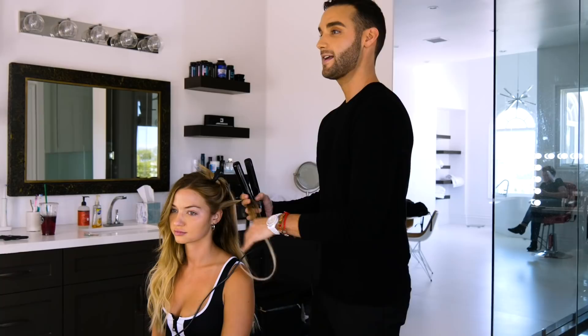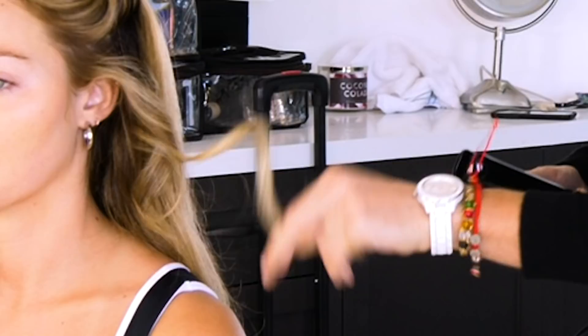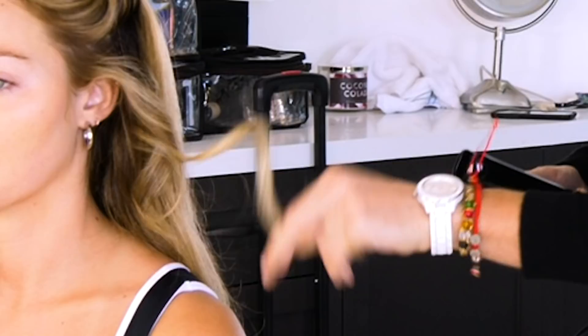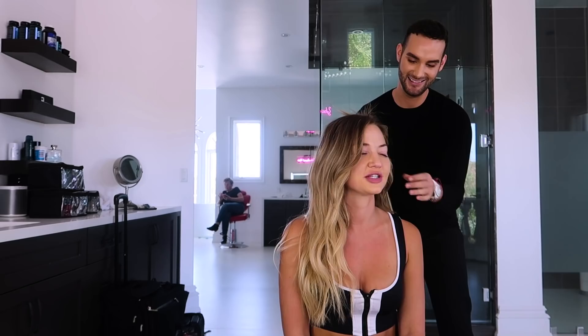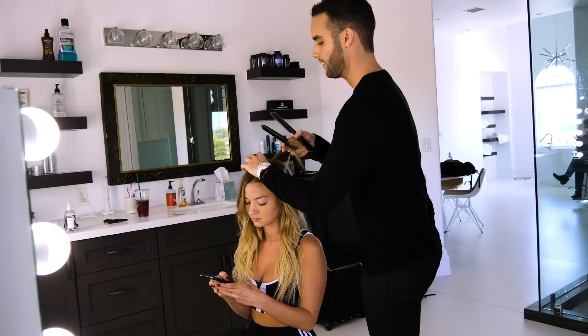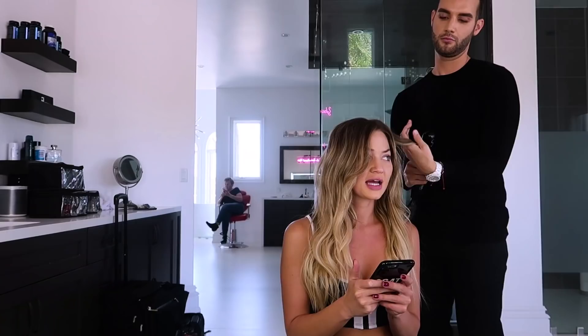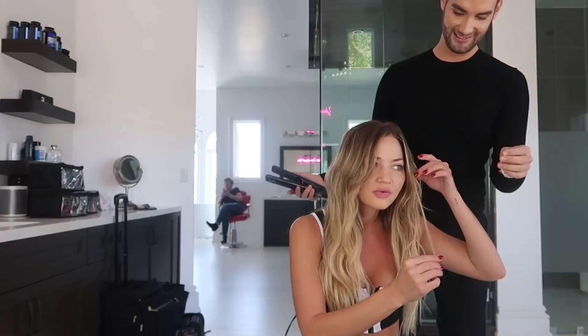In the very front section we're actually going to curl the hair outwards, so it moves away from her face. The way we're going to do that is holding the iron vertical and pulling out slowly, then turning it. That's the hard part. You're just going to do this the whole way up. On the top, on the last section, we're going to go ahead and curl every piece of the back.